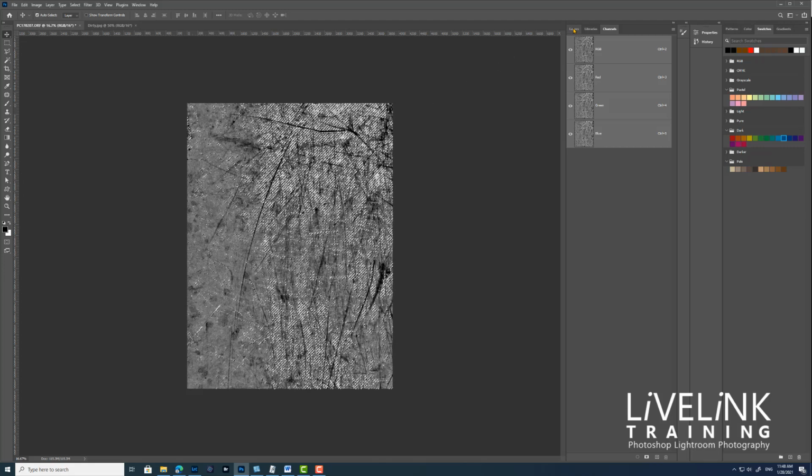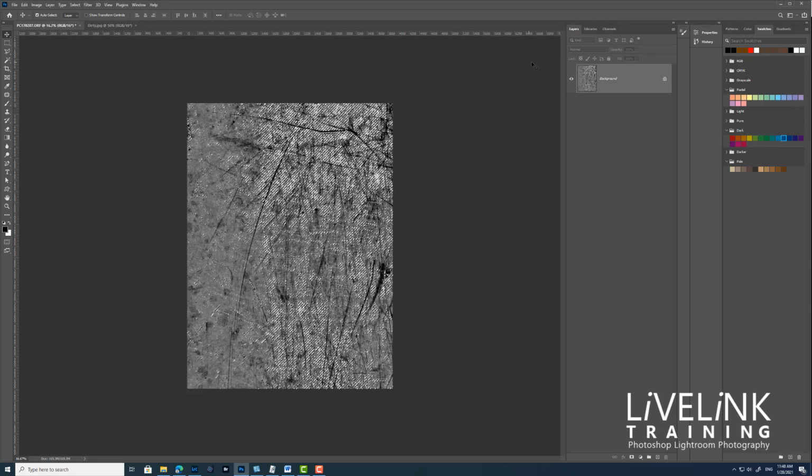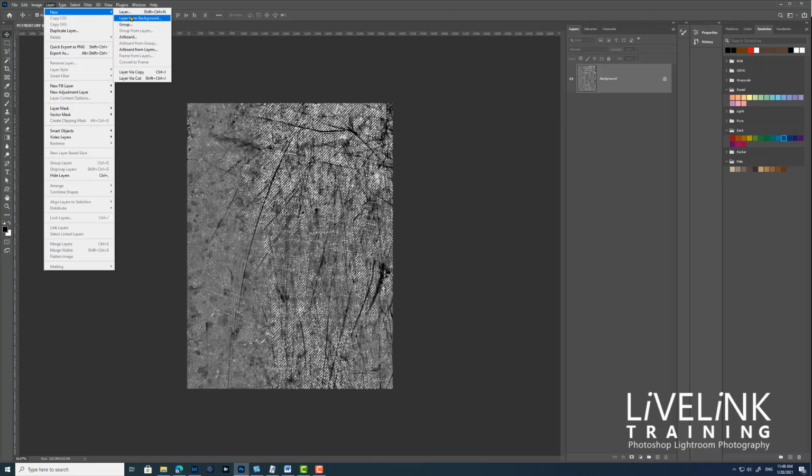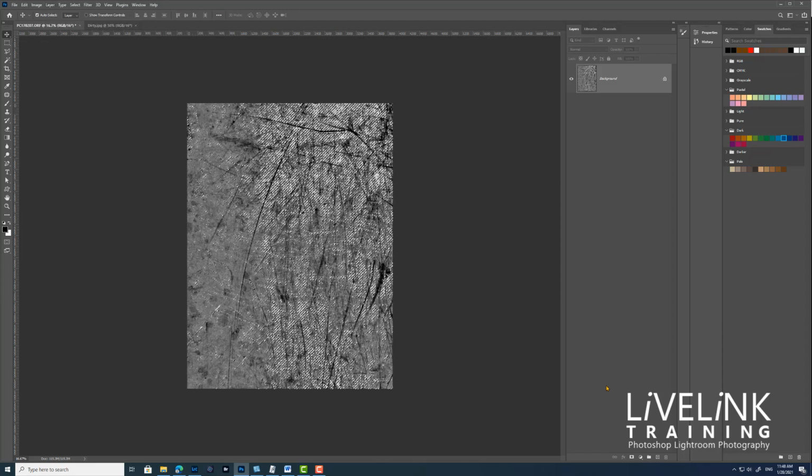Now I'm going to go back to my layers panel, and I want to put a new empty layer on. Now I can do that different ways. I can go to Layer, New, and Layer. There's a keyboard shortcut of Shift, Control and N, or my favourite, if I'm working in the Layers panel anyway, is next to the trash can there's a put a new layer on icon. So I'm going to click on that one and it puts a new empty layer on.